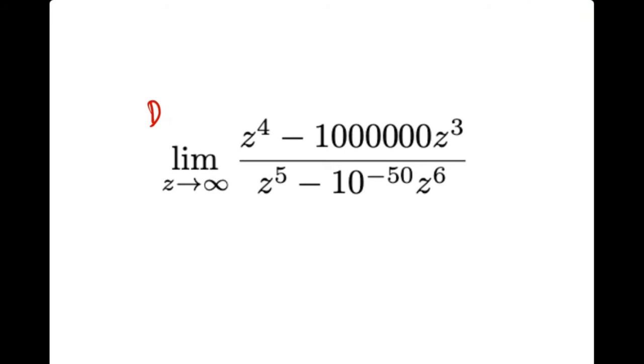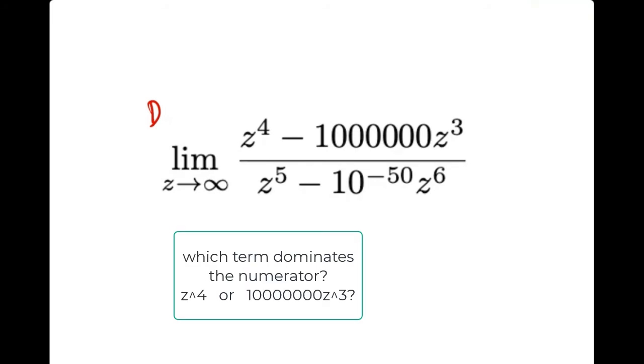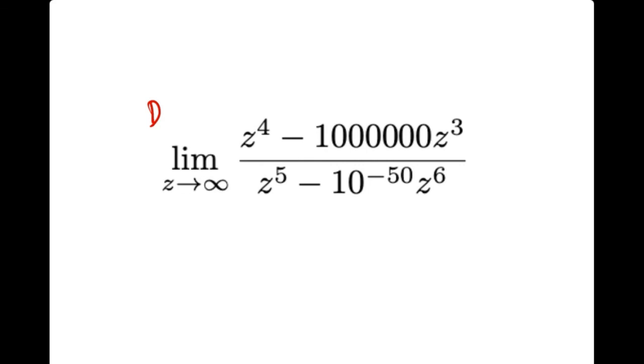Okay. We're doing the numerator right now. I want to know which one dominates. One's got a really big coefficient in front of it. The other one's got a bigger power. Which one is it? Is it coefficients or powers that wins? So we're focusing our attention on these two terms right here. We're going to ignore the rest for now.